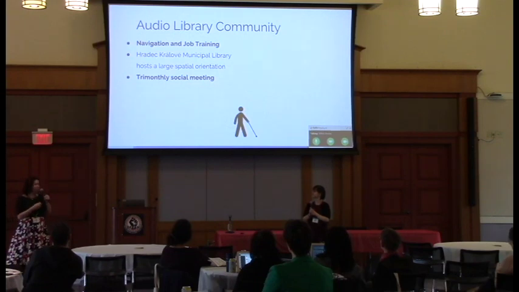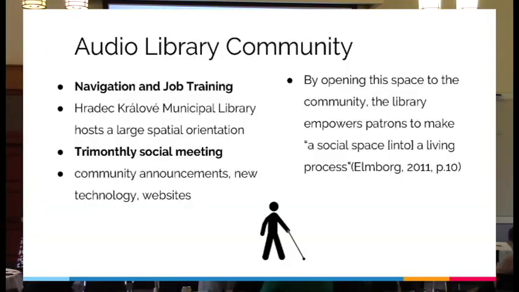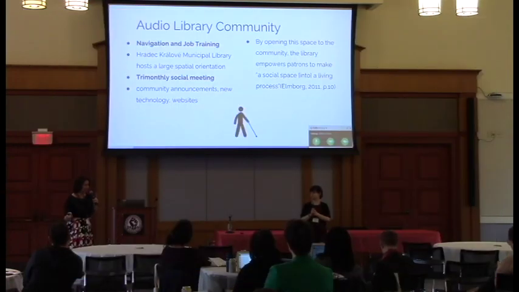There's a tri-monthly social meeting where everyone can gather, and the library can announce new technology, or there can be community announcements, they can talk about website updates, all of that good stuff. And by opening this space to the community, the library empowers patrons to make it into that living process social space.